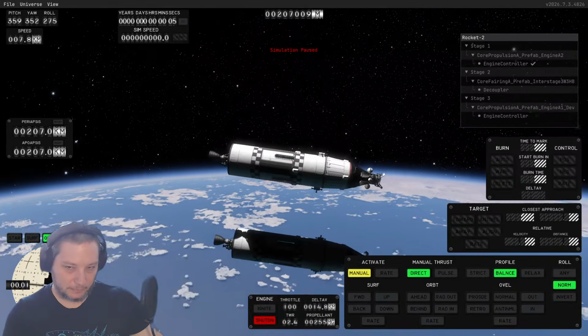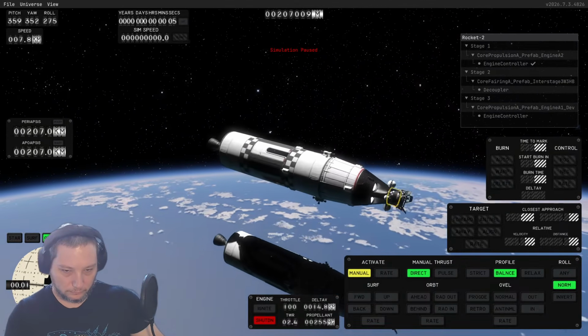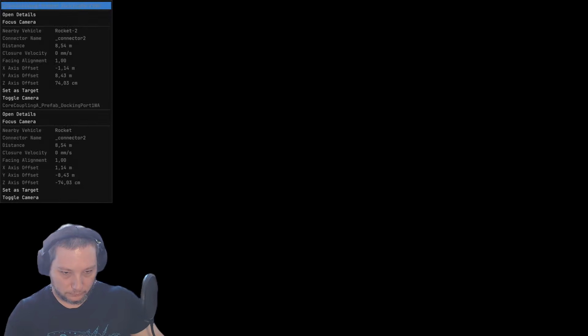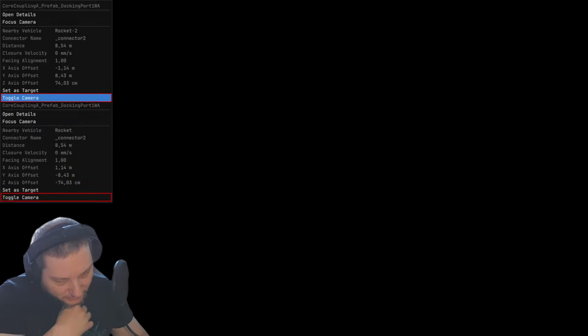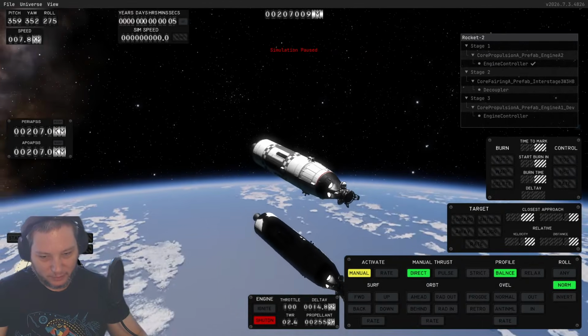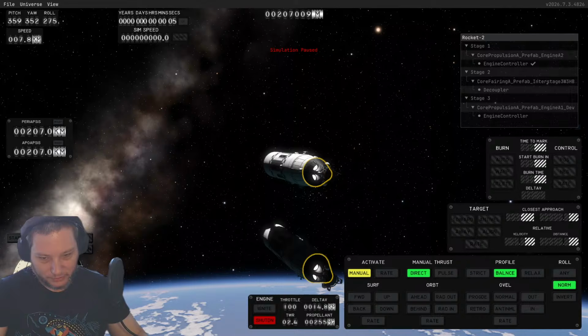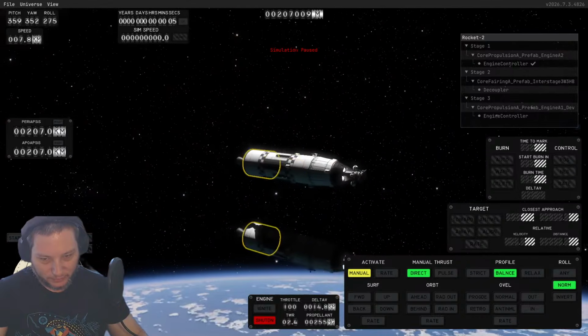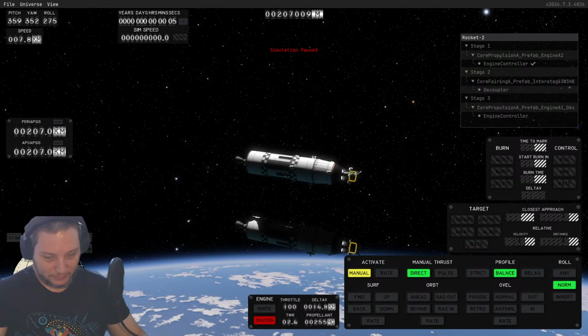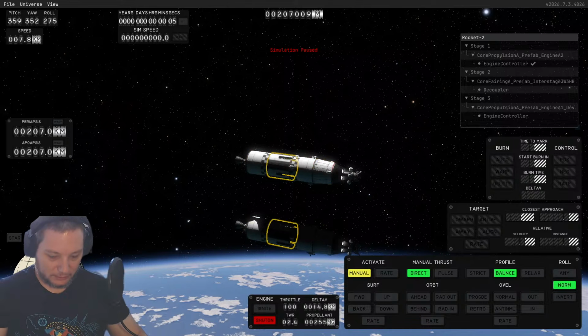Okay. Open details, focus camera, toggle camera. Something's off, I think maybe because I cloned the two, because whatever I do, it always selects both of them. It's not how it's supposed to be.